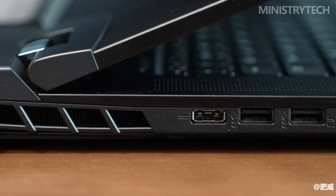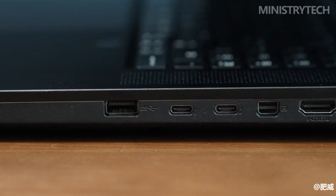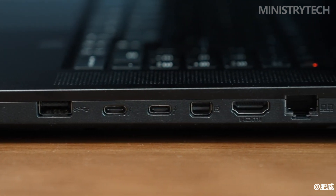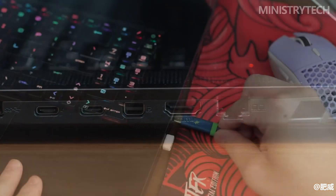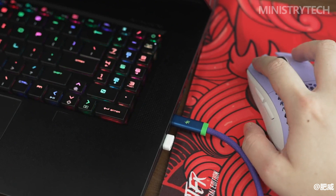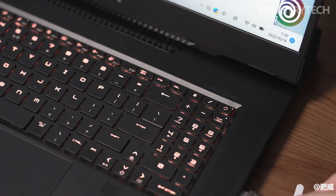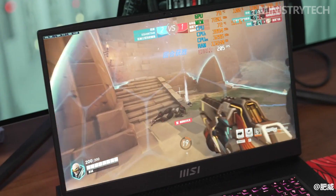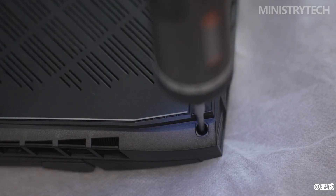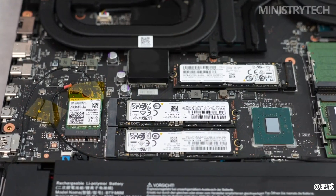On both sides of the laptop are ports for every device. Two of the three USB 3.2 Gen 2 ports, the DC input, SD card reader, and an audio jack are all located on the left side of the device. The additional USB-A port, two Thunderbolt 4 ports, mini DisplayPort, Ethernet, and HDMI 2.1 are all located on the right. The typing and gaming experiences on the GT77HX are far ahead of anything you find elsewhere — it's a complete pleasure to type on, and even though it has low-profile switches, the actuation point is perfect.